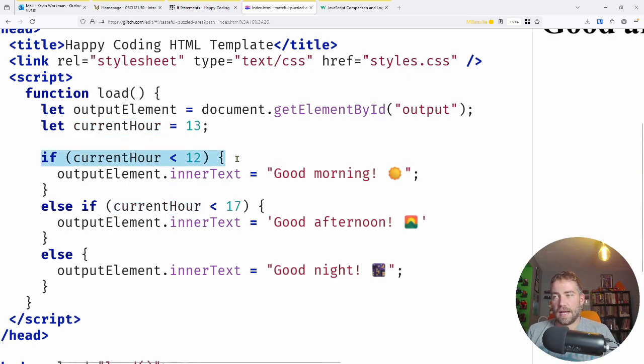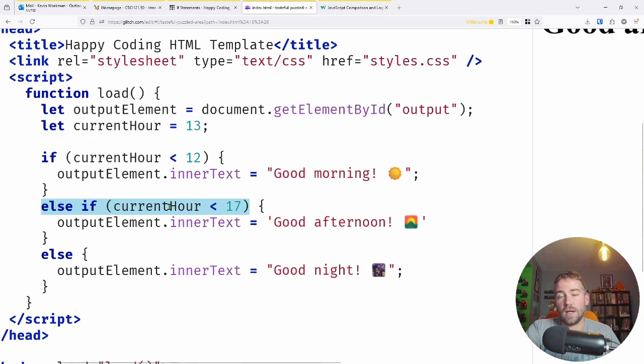And I ask, is the current hour less than 12? Is 13 less than 12? Well, no, it's not. So the code skips down to the next closing curly bracket, and then it runs this else if, and it asks the next question.